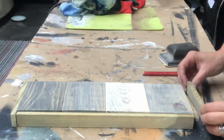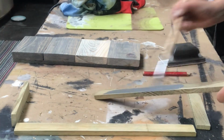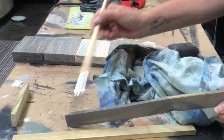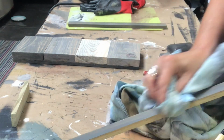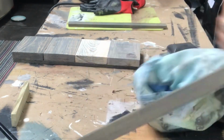But before I put them on, I will also stain my wood strips, and I do that with a darker grey, my acrylic with water. Same procedure here, just putting it on with a paintbrush and wipe off the excess with my cloth. Set them to dry for a little bit.